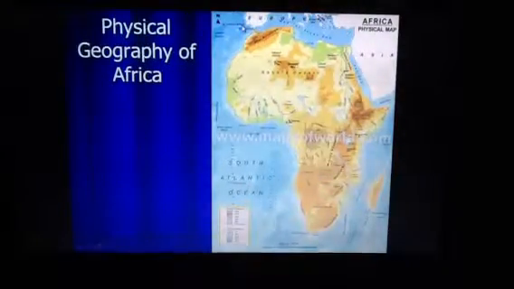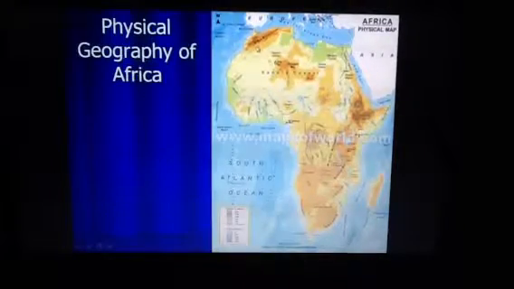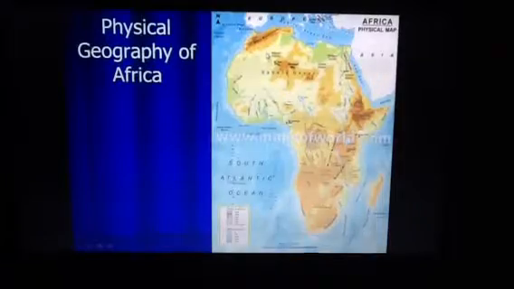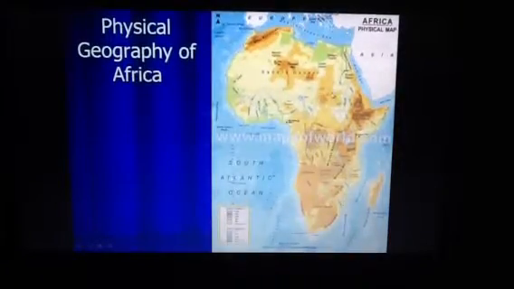And as you can see, looking at the cities of Africa, all the major cities are going to be around the Sahara Desert and not in the Sahara Desert because it's desert. I mean, it's going to be dry. Looking at the physical geography of Africa, if you can see this map, you have some mountains in the north, the Atlas Mountains, some mountains in the middle of the Sahara that you really can't see because they're covered by sand for the most part.